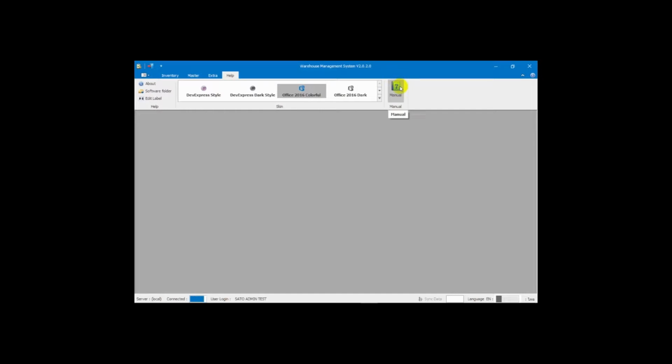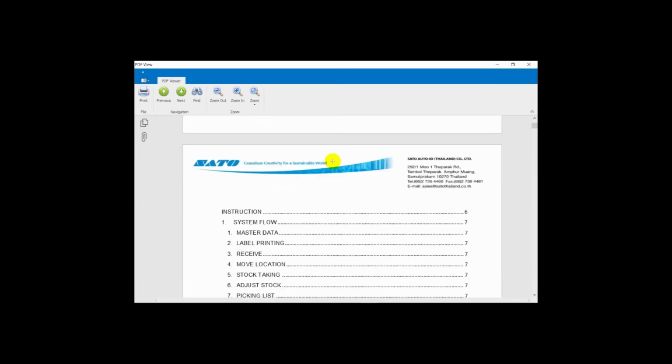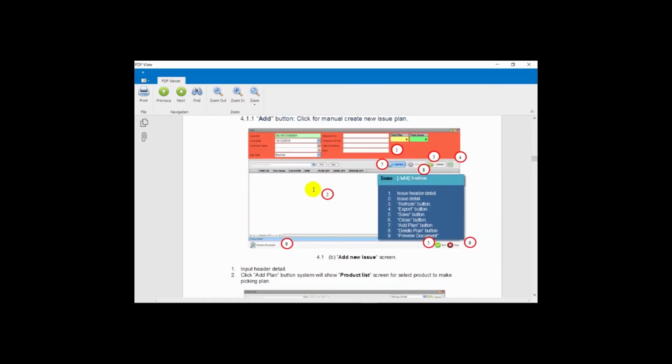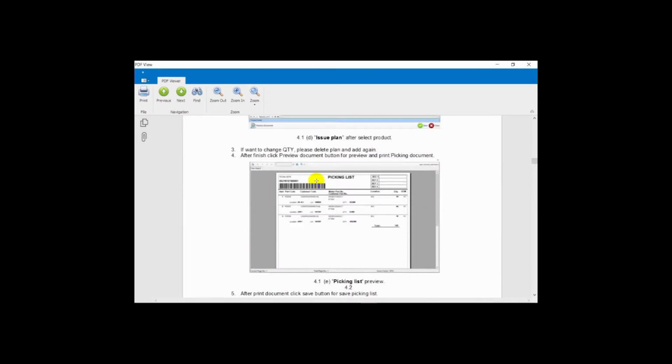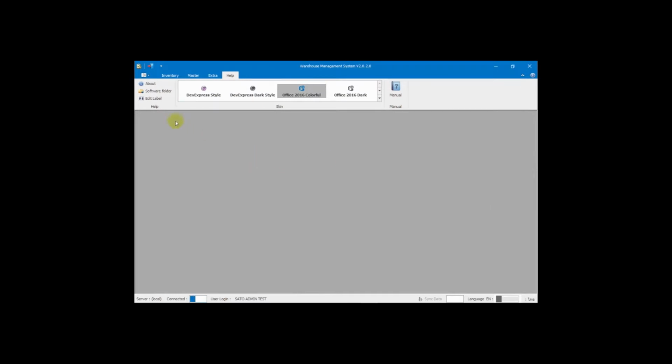And here comes the last one, the manual, like a user manual guide. In this menu, you can search or find how to use the software in your own way if you're missing some information. You can just press this button and it shows you the information as a PDF file as the primary information for you to search. Also you can easily click the content and go to that content particularly. Then you can just explore the information and how to use it properly. And once you understand, you can use it.